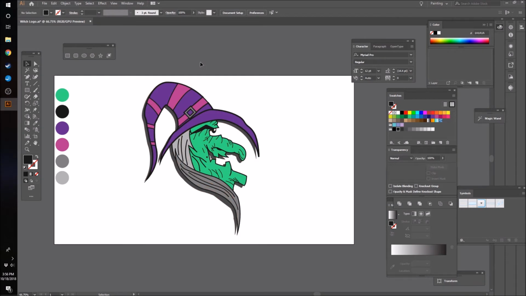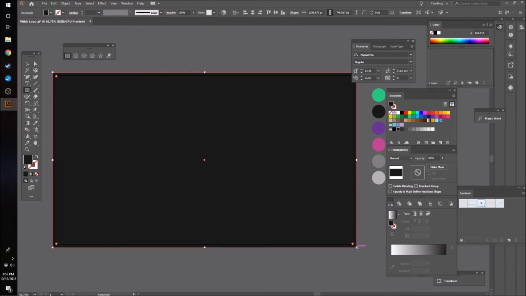Now we could call it done here, but I'm gonna go ahead and make a little bit of a background here. And while I do this, I'm just gonna go ahead and put it on speed because I know you guys have been here for a long time and stuck it out with me, and I appreciate that. So here we go, let's do the background.